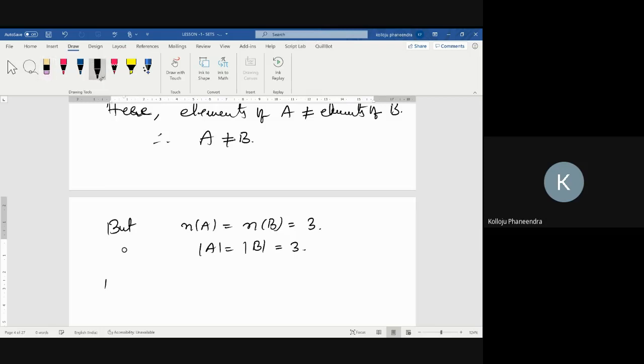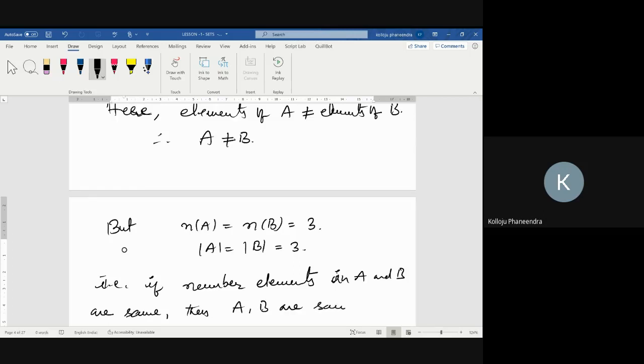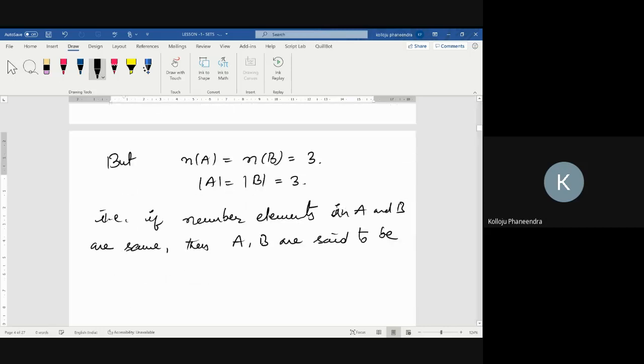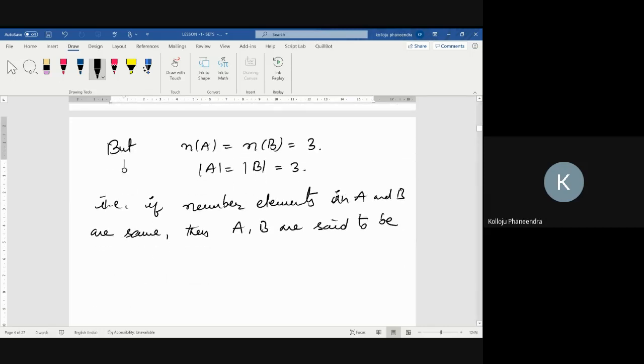If the number of distinct elements in A and B are equal, then the sets A, B are said to be equivalent sets. Previously, when elements are same, we call them equal sets.